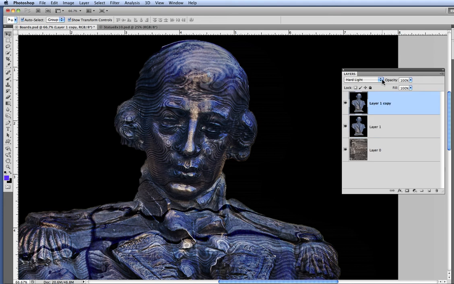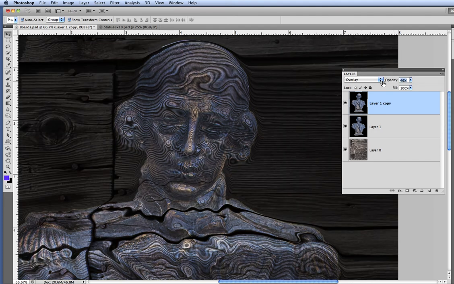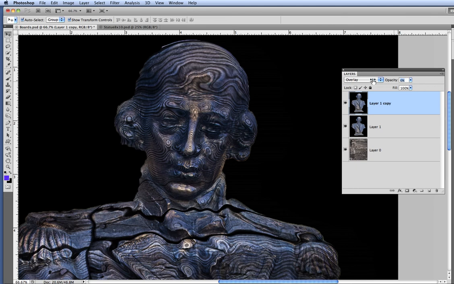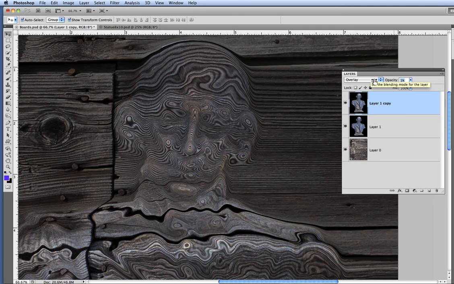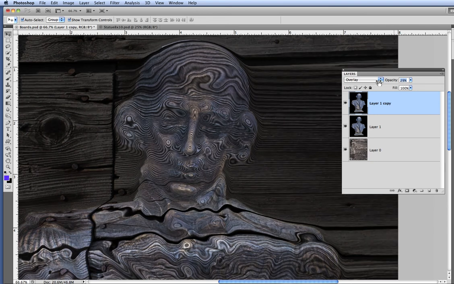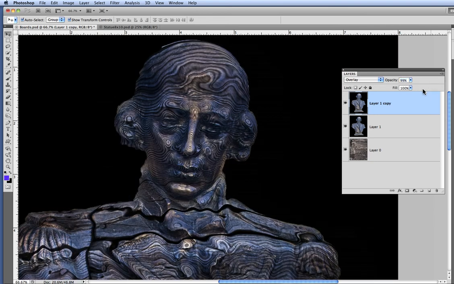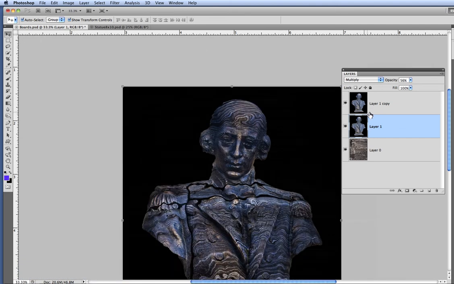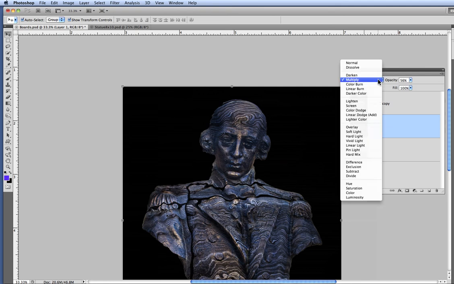And on layer 1, I'm going to try overlay again. See what that does. Ah, that's good. Okay. And I'm going to knock the opacity down. See, if I take it down too much, it goes to sort of transparency and the background comes in, which is what I don't want. You can see the wood bending around the figure. It's almost like, you know, on Star Trek, you get the warp guys coming in. Anyway, we'll pull it up there. So this is the effect I'm after. I want the statue to come through, the background to repeat itself and go black. I've done that with multiply and overlay blend modes.